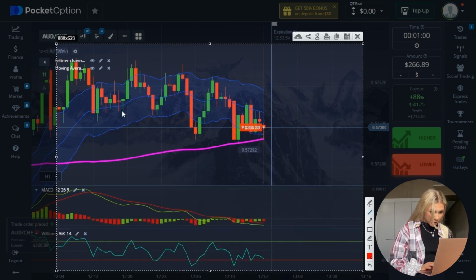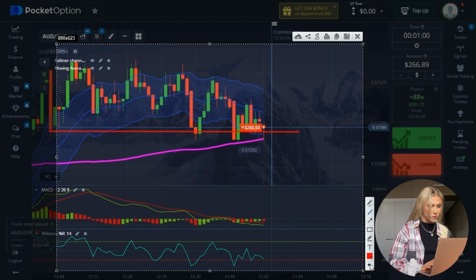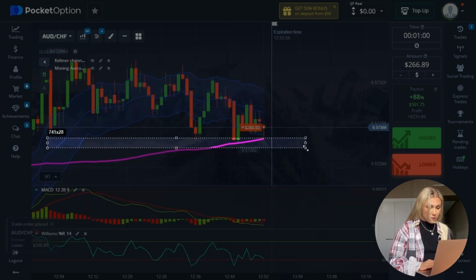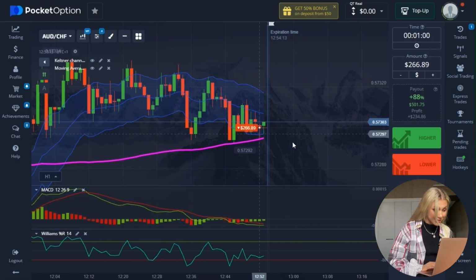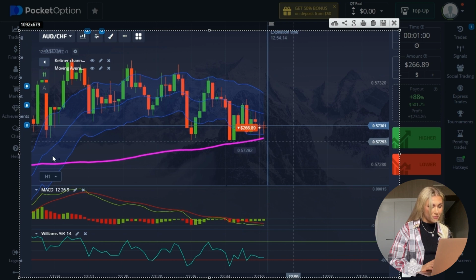Let's take a look at a very interesting pattern. Let's draw a line. No, not like that. Why is it so difficult? I'm nervous, my hands are shaking. This happens when you go all in on your deposit. Another attempt, we're drawing line 1, line 2, and we've created a pattern.